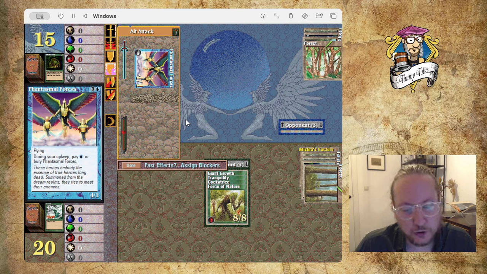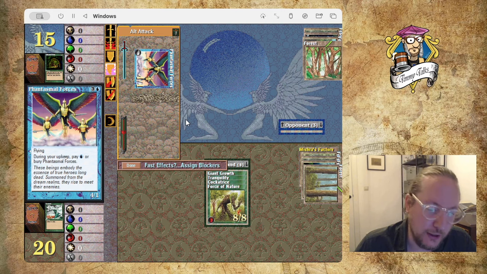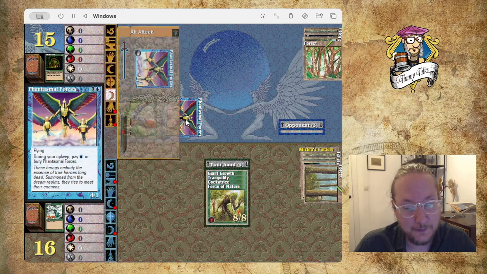Also true heroes long dead. Okay, they're from the Dream Realm, so that kind of makes sense. Dream Realm, they could be blue, but usually long dead and heroes you would think white or black.